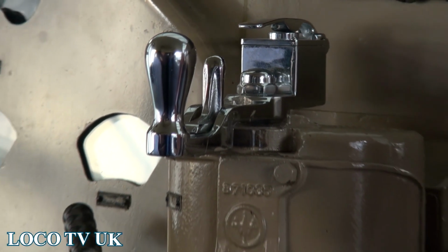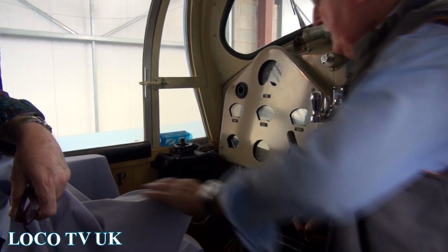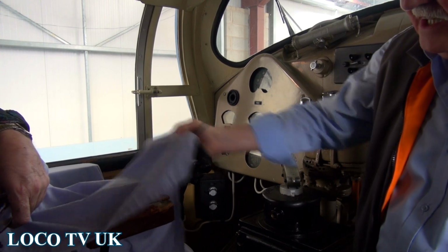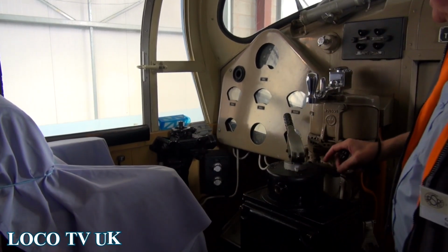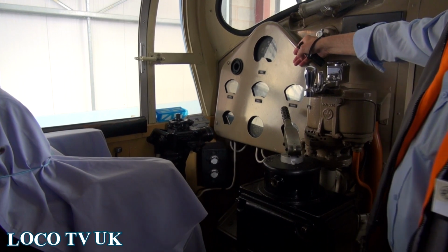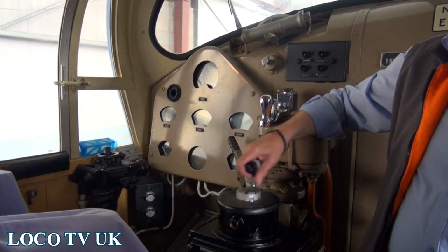Okay, so far? So here we are, we're in the cab, the number 1 end of the locomotive. In service it was driven obviously by a driver. He sat here, he qualified for armrests, very nice. These are covered up because after 60 years the leatherette's getting a bit tired. He had all the controls to hand here, the starting and the master controller there, and the starting buttons and so forth. Full instrument panel including a speedometer, because the locomotive was designed and built to travel continuously in service at 100 miles an hour.